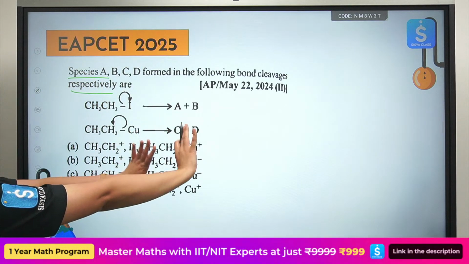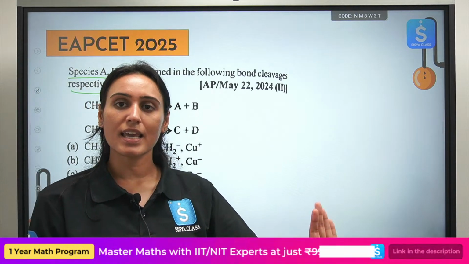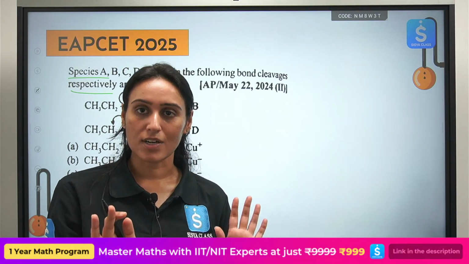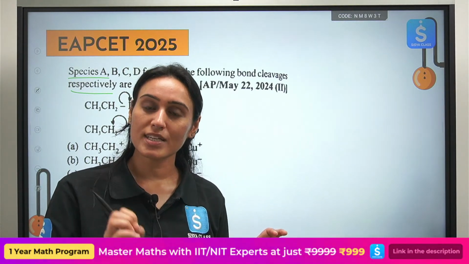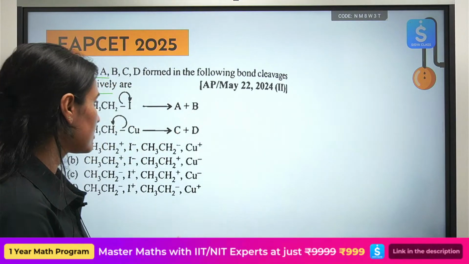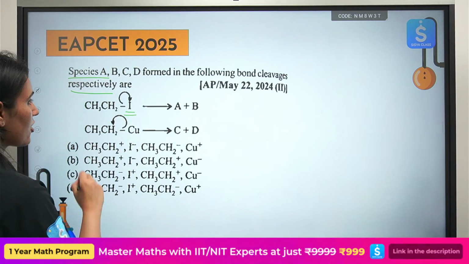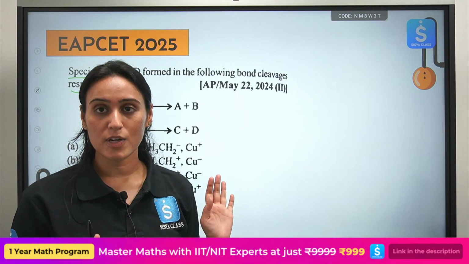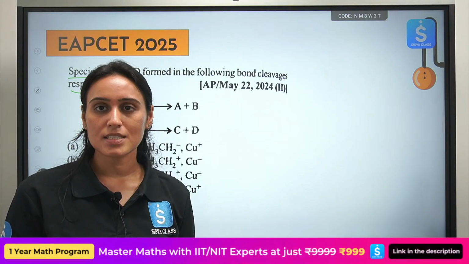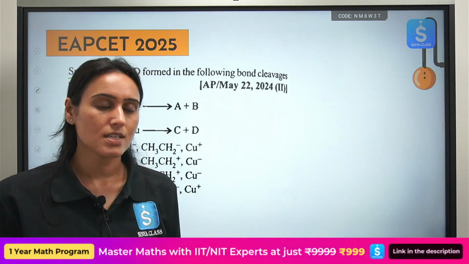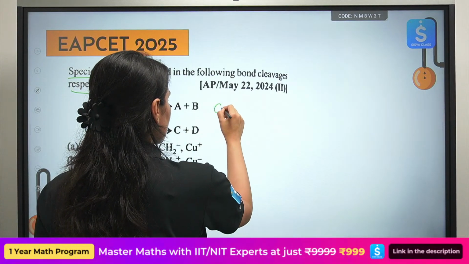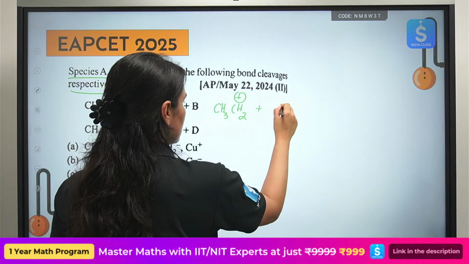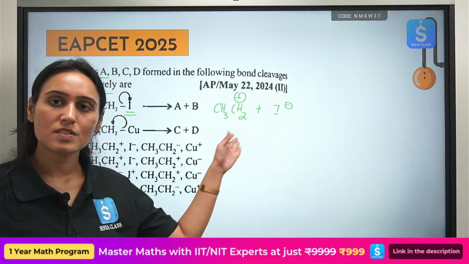They have given you the type of cleavage. They are just asking you what is A and B, C and D. They have given you the arrow also, which one is taking the electron density. So we are doing heterolytic bond breaking here. Okay. So in this case, iodine is taking the electron density as they have shown us with the curved arrow also. So iodine will become negatively charged and the alkyl group will become positively charged. So we will write it like this: CH3CH2 plus, I minus. Such a simple answer.